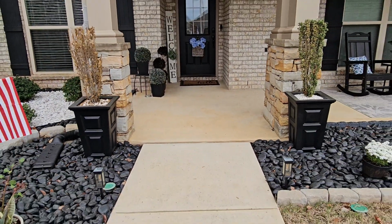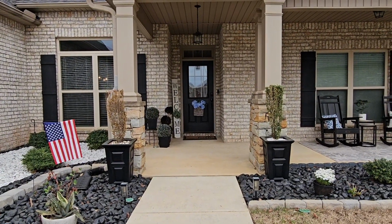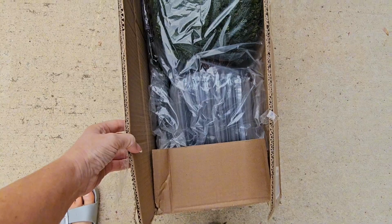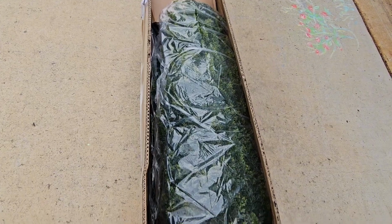much better this looks. And it's going to have no maintenance, no watering, no worrying about if it's going to die or if it's going to freeze, anything like that. This is awesome. Let me show you. So it's going to come in this box, okay? It's a really thin box. They're going to be pressed together in these long bags.